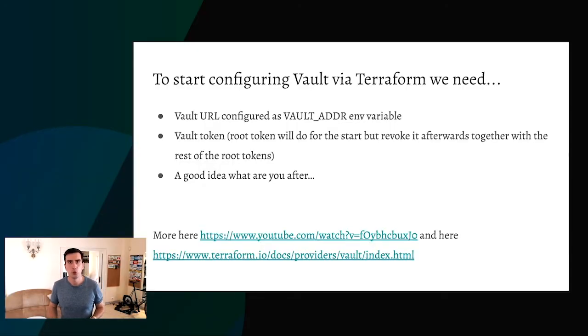Well, to start, you would need to have a little bit of settings on the CLI. In particular, you will need to have an environment variable, VAULT_ADDR, which points out to the Vault API, and you will need to have a token. Actually, once you just started your Vault, you need to initialize it, and when you're initializing it, you will get a couple of things. You're going to get five keys, and you will need three of those to unseal it every time it restarts. If that seems too tedious, and it is, then you could fall back to the auto-unseal using cloud KMS, or if you have an HSM device, something like that.